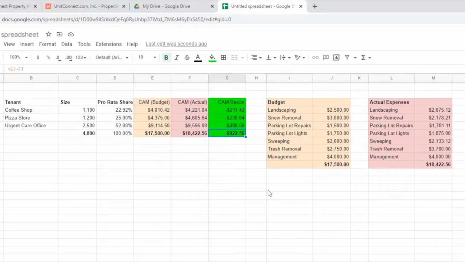Okay. So let me go into UnitConnect, the system, and how we actually put all of this together. It's really important for the reconciliation to work correctly. Obviously, data entry, inputting the payments, and inputting all the expenses is very, very important. If you want the report to be accurate, you've got to have all the data there. Otherwise, it just doesn't work.